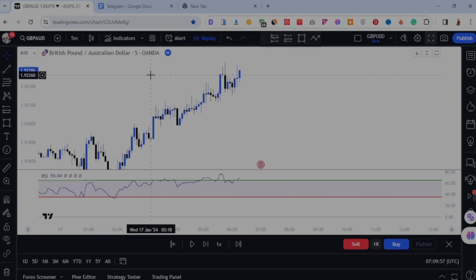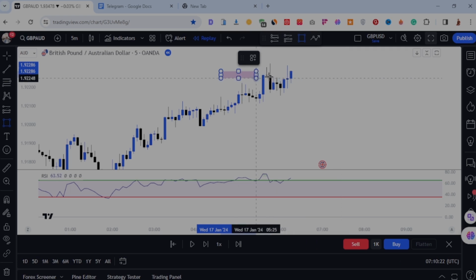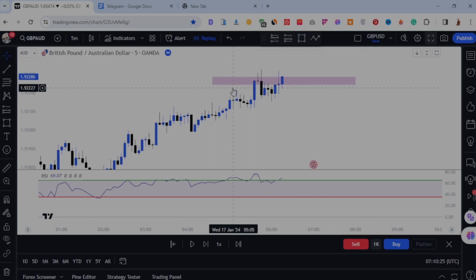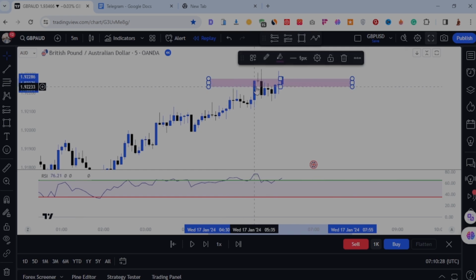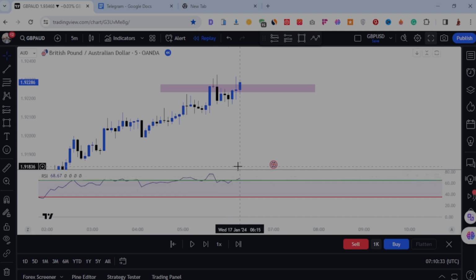And now the third example, and I think this is going to show you exactly what you need to look for in these trades. You can see again the RSI has gone above level 65. So when the RSI goes above 65, we look into the market and see if the market has just broken a previous level of structure. So in this case, we have another level of structure, which is right here. It's not very clear, but we can see that the market has just closed above the previous closes right here. And if you place a trade right here, we are confident that the market is going to push to the upside, right?